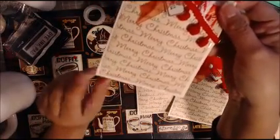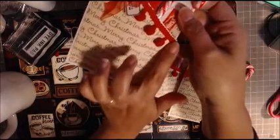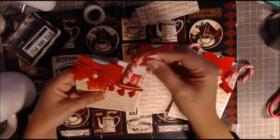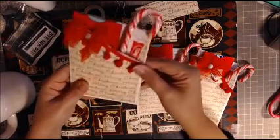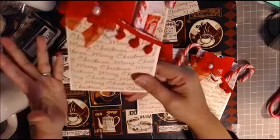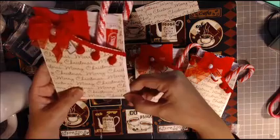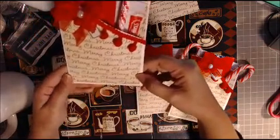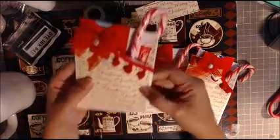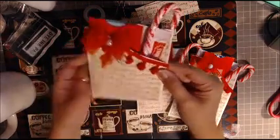What I did, I just glued the bottom of the card and up the side here, but I also stapled it because, when you're putting stuff in the pockets, and I'm not very patient, it came off. So I stapled it with my tiny attacher from Tim Holtz. And this is going to be their little teacher gifts for 2018.